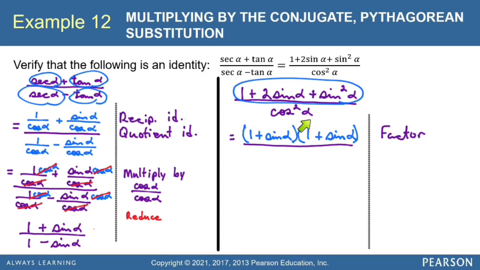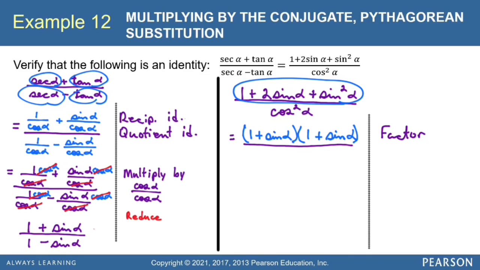Now look at your denominator. So we have cosine squared alpha in the denominator. If we were to copy that here, we'd be stuck because we would not be able to do any simplifying. So there's got to be something that we can replace cosine squared alpha with that will allow us to do some simplifying. And if you look back at the expression that we're aiming for, you can see that we have 1 minus sine alpha in the denominator. So we have to ask ourselves, do we have a way to connect sine of alpha with cosine squared of alpha? And the answer is yes.